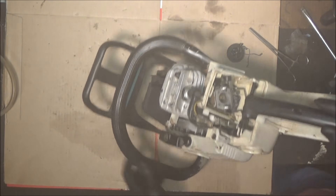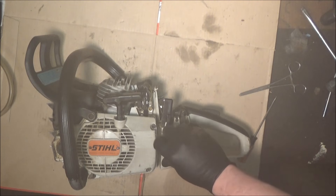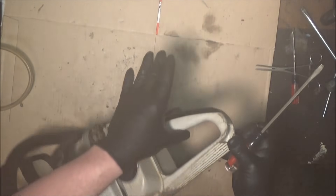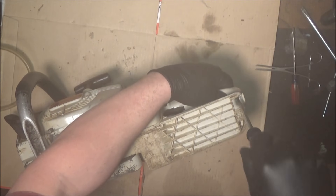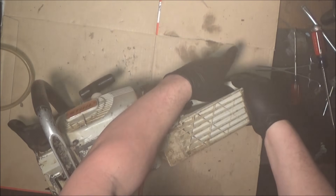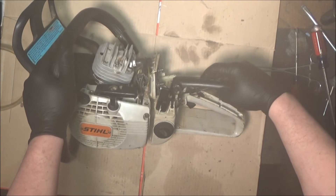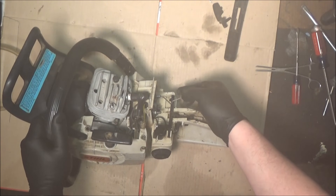The hose will slide back into the carburetor, which I'm not going to hook up right now because I'm about to pull this carburetor off to do the impulse line. So we're done in the tank. Let's get the cap back on, turn the saw upside down — there's one screw. Hold on to the handle, take out the one screw to free the handle, and it'll just flip up like that. Don't worry if the trigger or some other things fall out — that'll be just fine. Mainly what we're trying to do is free that linkage up.